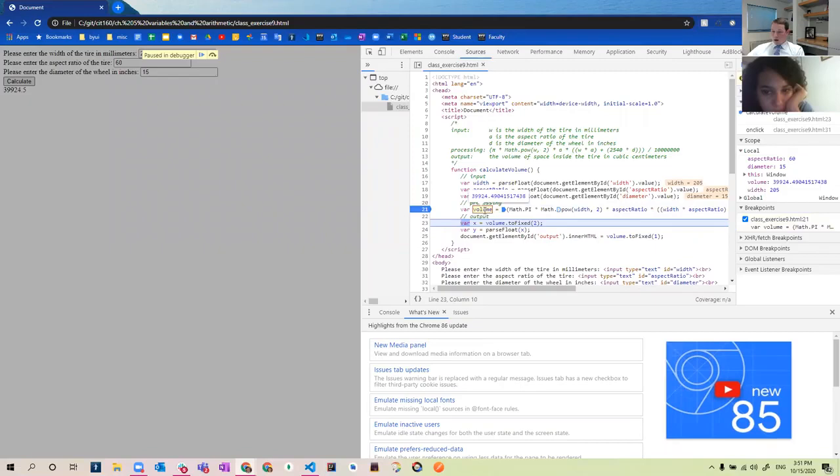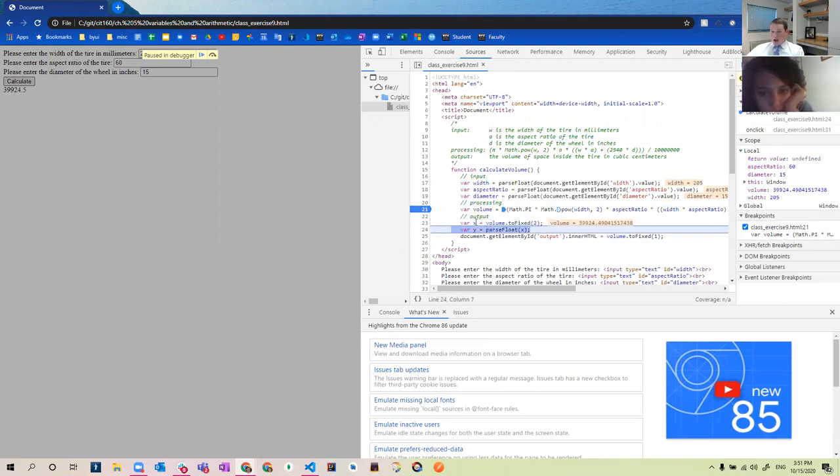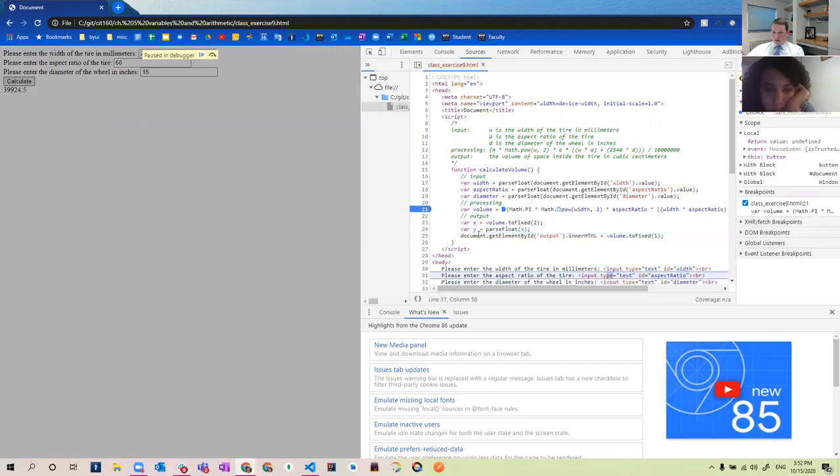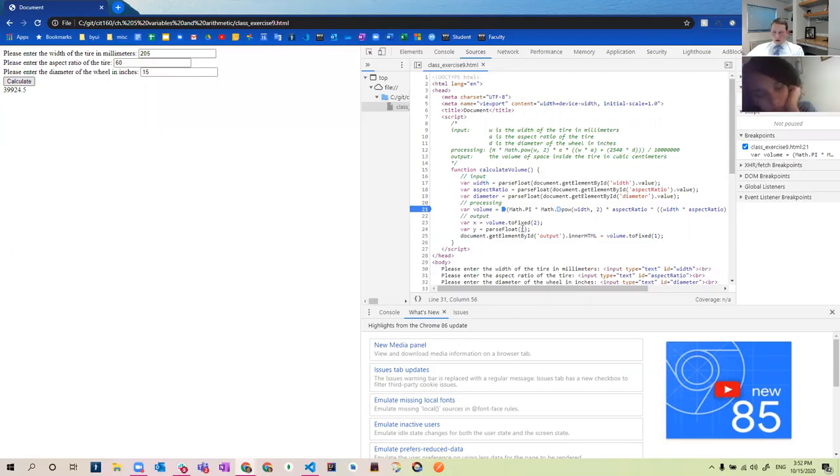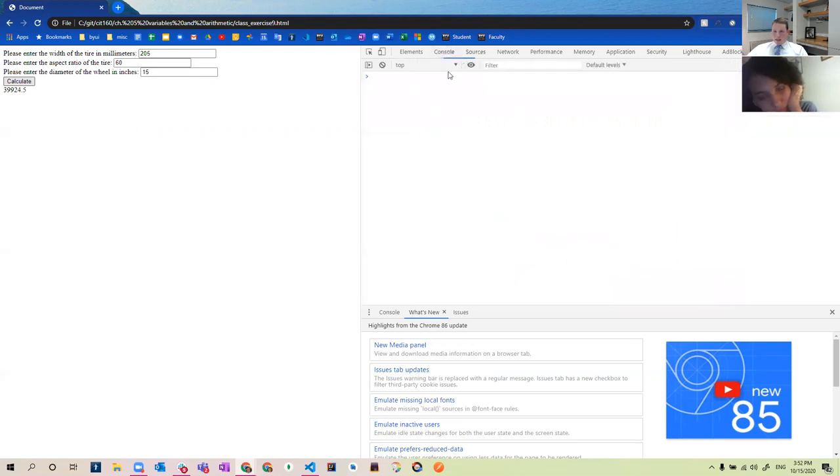Okay, so we have volume right there, our nice big unrounded number. And then we have volume.toFixed. It shows toFixed as a function. We're passing in a 2 there. And then we get, where's x? Oh, interesting. I wonder if it just changed volume. Let's do a little test here.